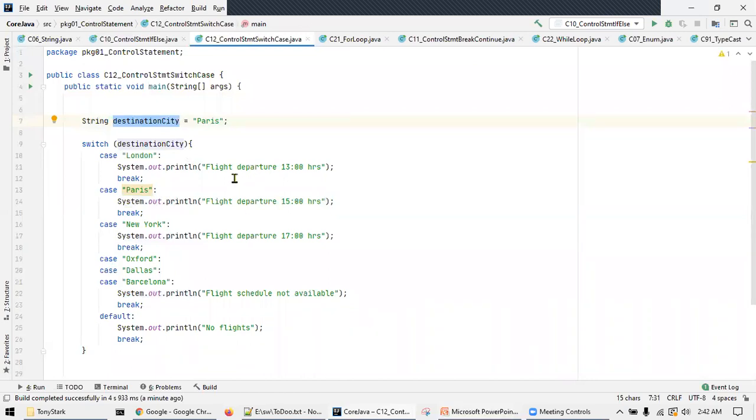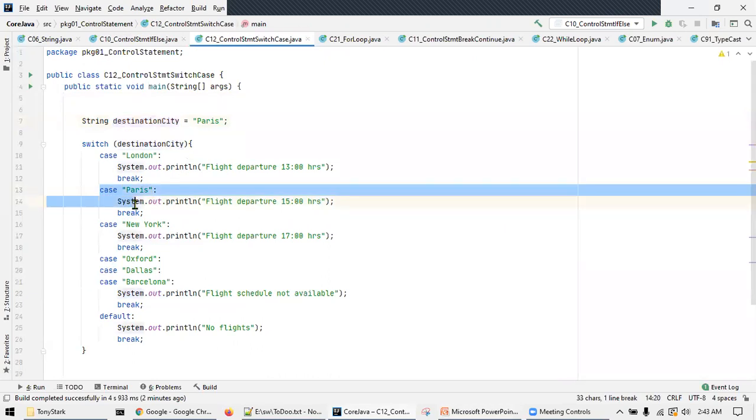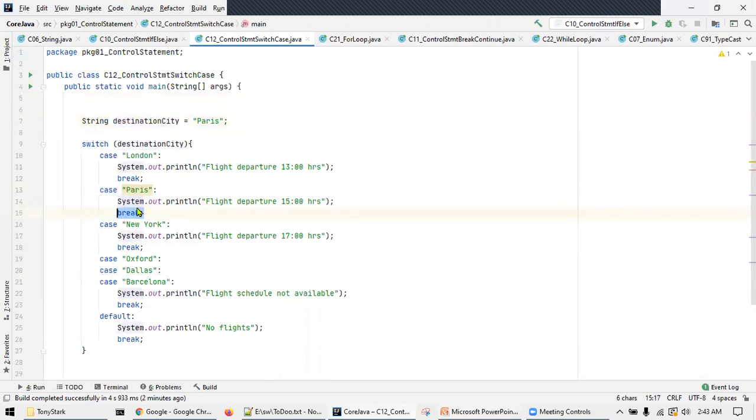Now there's also a statement called the break statement. So what is a break statement? The break statement will help you come out of the immediate condition check or immediate loop. If you do not put a break statement, it will still continue checking the other cases. But now what you want is to check for the exact match, and if the match is found, you just say break. So what will happen when you say break? It will immediately come out of the immediate condition check statement.